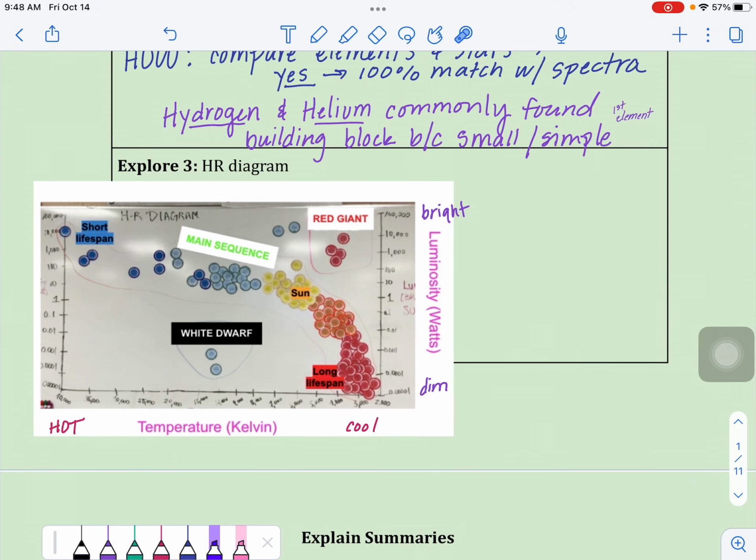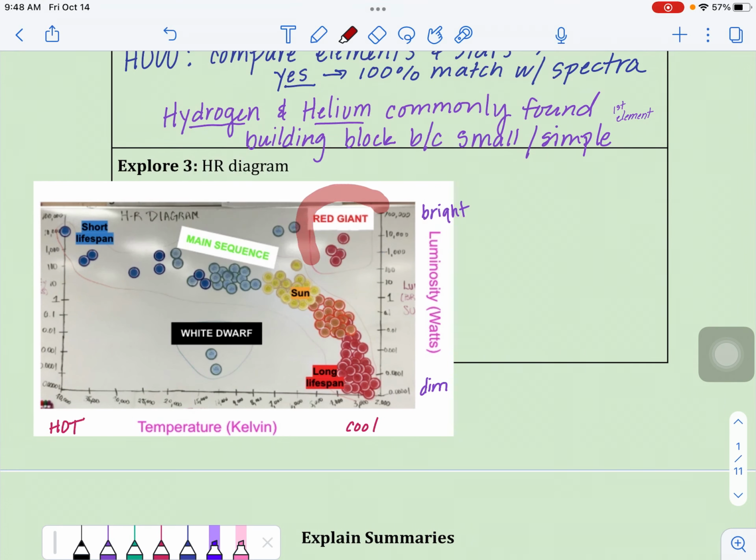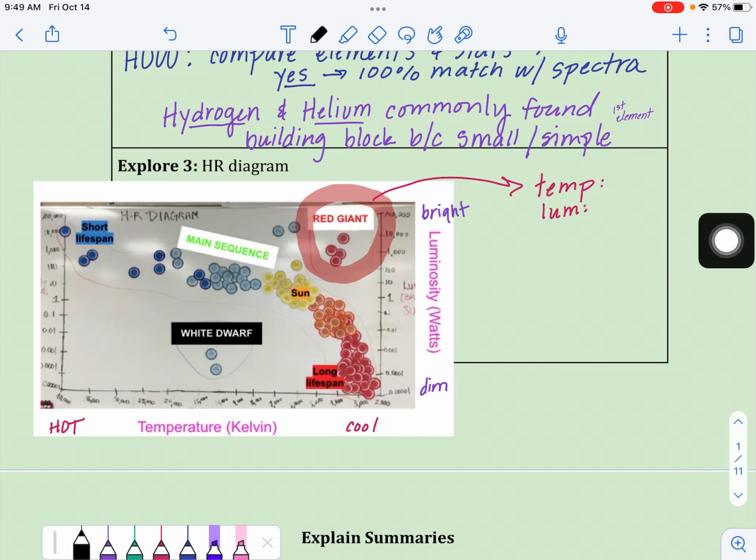So a couple things we want to label here. First thing we want to look at is this grouping known as red giant. I had you mark that in your lab, but we're going to mark it here as well. Go ahead and circle it and just put a spot where we can record what we know about red giant's temperature and luminosity. So a red giant, again, reading the graph, is one of the brightest stars or highest luminosity stars that we can see in the universe. But in terms of temperature, it is one of our coolest or lowest temperature type of stars. And that is the red giant. That is a stage that a star can be in within its life cycle.